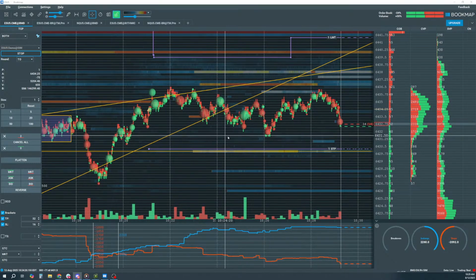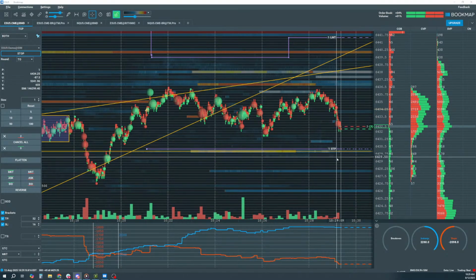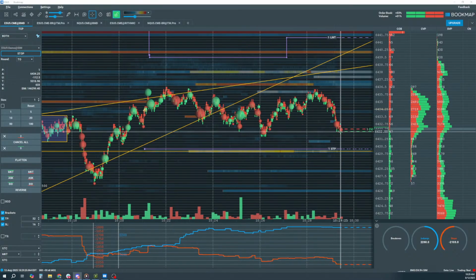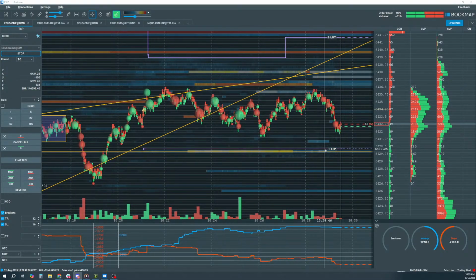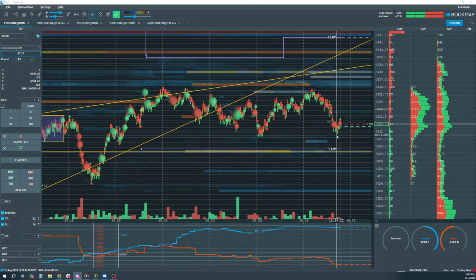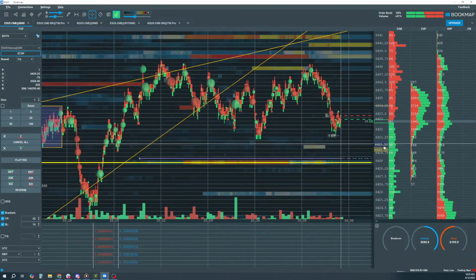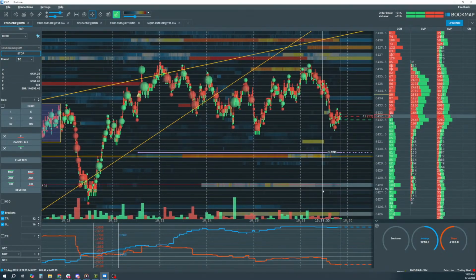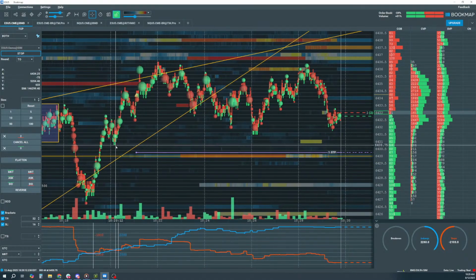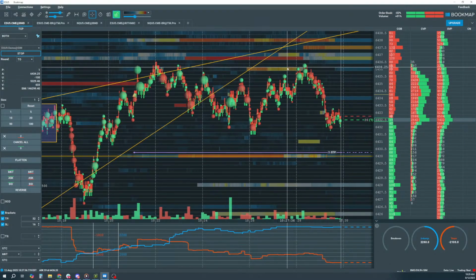Okay, so here they come, sellers coming in. All right, so we're going to have another move to the downside here, and we likely get stopped out here. I don't know if it's worthy just to take the stop now or wait for, let's see, if we get a reaction here. We're right in front of this high liquidity here at this 64.30, right in front of it, and I don't like that, and this swing here as well. So still holding the structure so far.